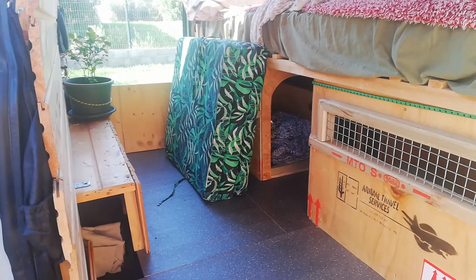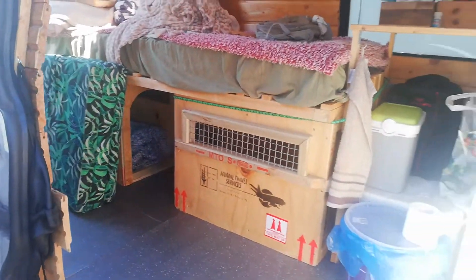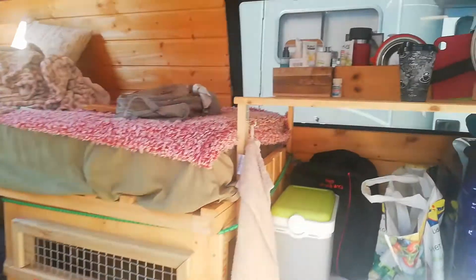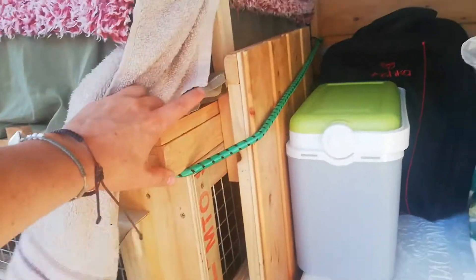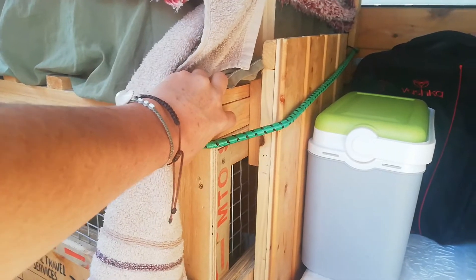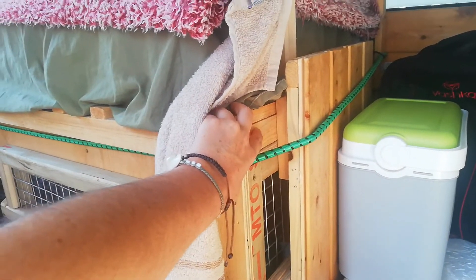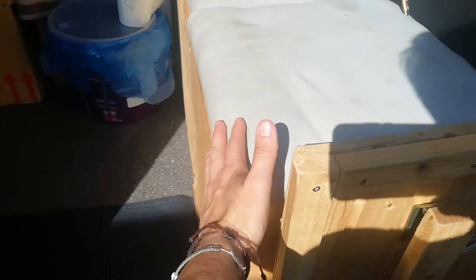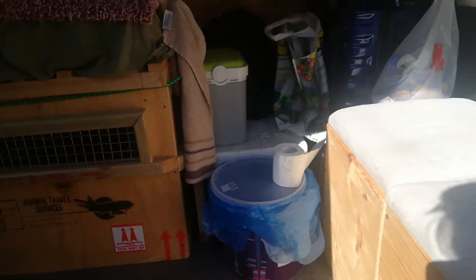I think it's gonna work great. I don't have many resources to work with, but it'll be alright. There are a few adjustments I'm gonna have to make to the kitchen because the legs are attached to the crates, so I'm gonna have to make a plan there. I do have a piece of wood lurking around somewhere for that. These two food storage units are gonna go under there and hopefully that bag will fit in the front — I'm not too sure about that.